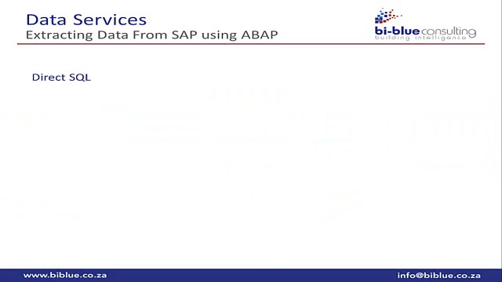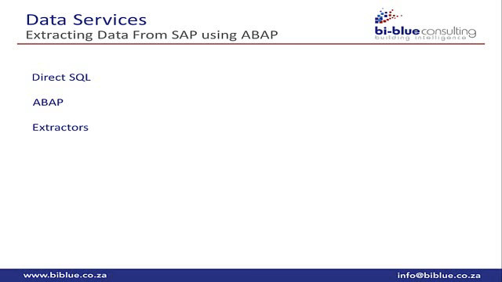One is to do direct SQL towards the database. We do not recommend this method, and this is highly unadvised. Then we have ABAP extraction. Now what happens is, once you've built your data flow and how it must extract the data, Data Services automatically generates the ABAP code. So we don't write any ABAP code. And it sends that ABAP code to SAP. SAP then uses that ABAP code to know how to extract the data and then returns it to Data Services.